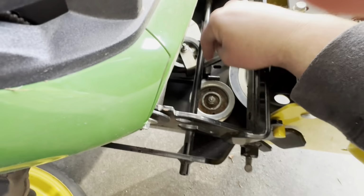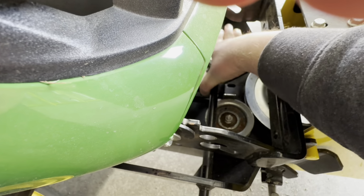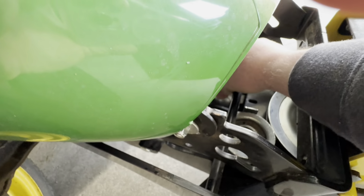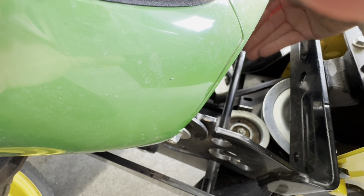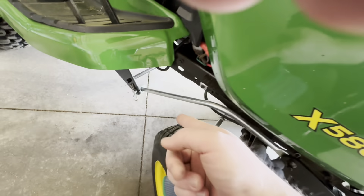These two little pulleys, one of them is fixed, this one right here, and the other one is on a spring. The other one is your tension, so it will add tension to your belt, tighten it up. If you're having trouble getting it on, push that away to take tension off the belt, and that can make it easier to get it wrapped around that back pulley there.